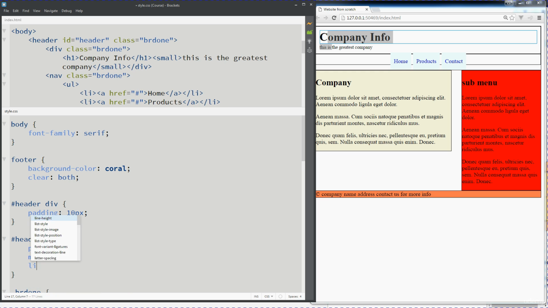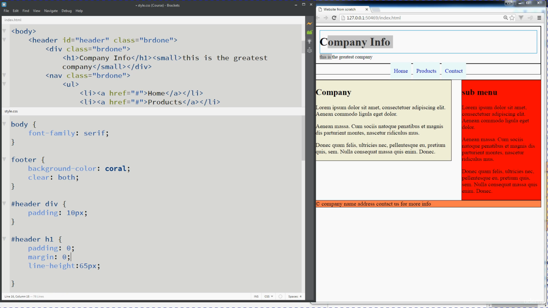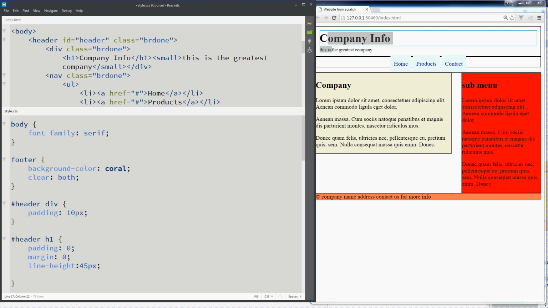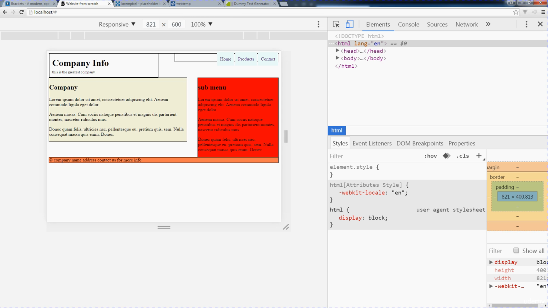We could do something like line height, which would allow us to specify the height of the line that's available. We see the bigger the line height, the more the spacing gets created there. So we could just move it to whatever we want it to look like, and really shrink it down and make it look exactly the way that we want to present it to users. When I refresh this, this looks a little bit better and more presentable.